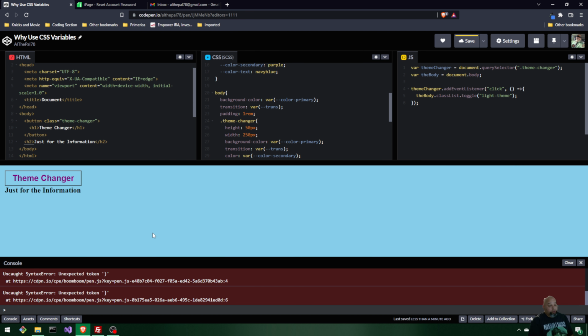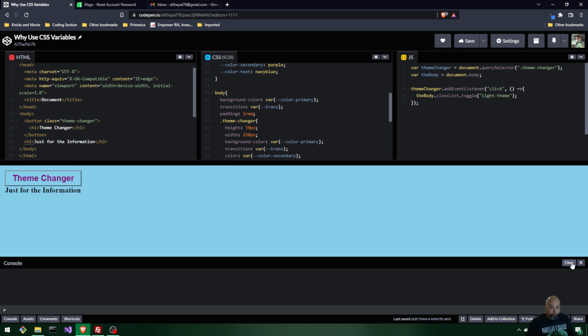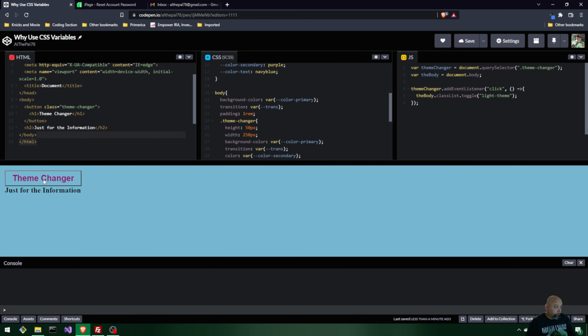Not only did you get an understanding about this, so let me explain why this is important. When you do a dark theme, light theme for your website, that's what you have to do. You create a bunch of variables for that. Then on top of that, you could do this transition thing that I just did, right? This is all good now. You shouldn't see any issues with that now.